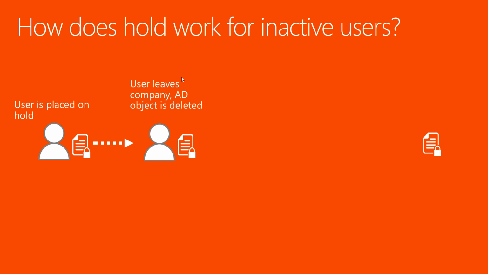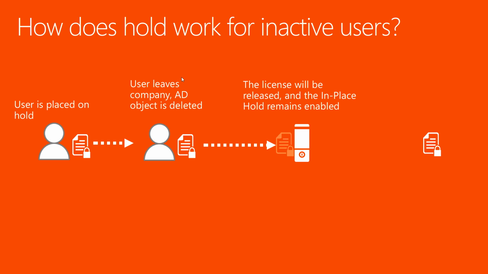And again, that's our storage problem. We'll handle that just fine. It doesn't cost you any extra because you've got a non-user entity's collection of data that's being preserved. That's not a problem for us. So the object is deleted. The license is released again, but the in-place hold remains. And it will be there unless and until, if it's time-based, the time expires, or if it's just a general hold, until the administrator removes that.